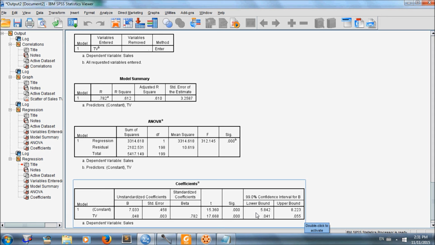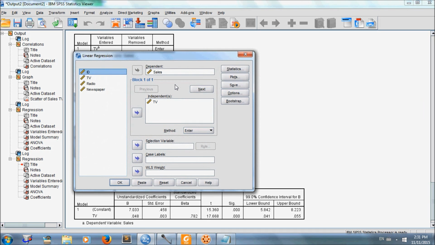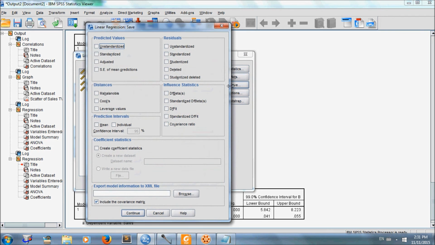And now let's go back to the linear regression dialog box, and we need to calculate the predicted value for sales, the value of the sales that's predicted by the linear model. So I have to go to the save button, and from the predicted value box I have to select unstandardized value.